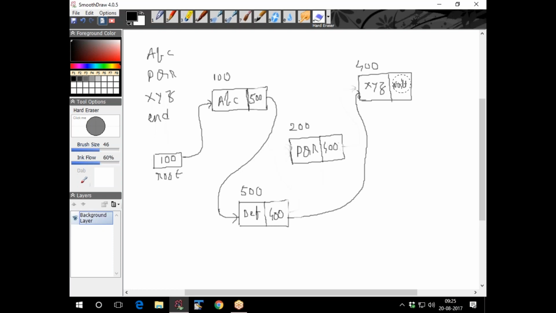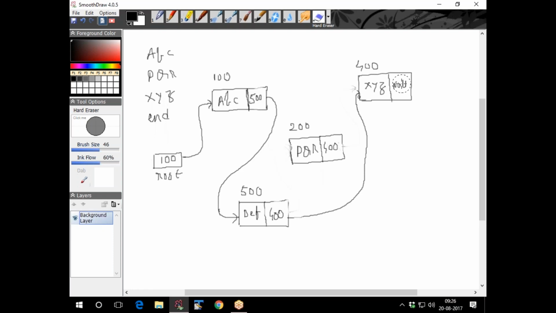Number one advantage with the linked list, you can have as many elements as you want. You don't need to know it well in advance. For an array, you must know the number of elements well in advance. Number two, insertions are easy. Number three, deletions are easy. And number four, the nodes can be anywhere in the memory, even if your memory is highly fragmented.